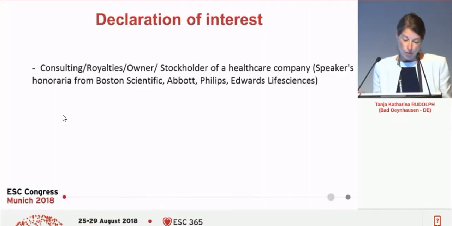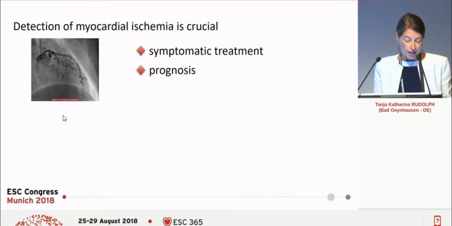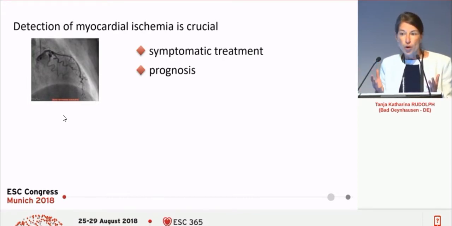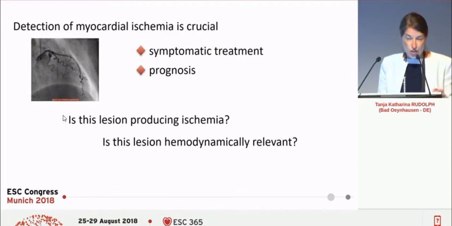Maybe we go a step further back and think about what is really important when we talk about revascularization. I think we all agree it's crucial that we detect myocardial ischemia in order to establish good symptomatic therapy for our patients, and maybe we might then even be able to improve the prognosis of our patients.